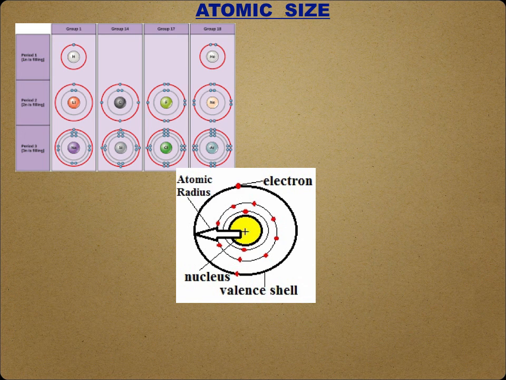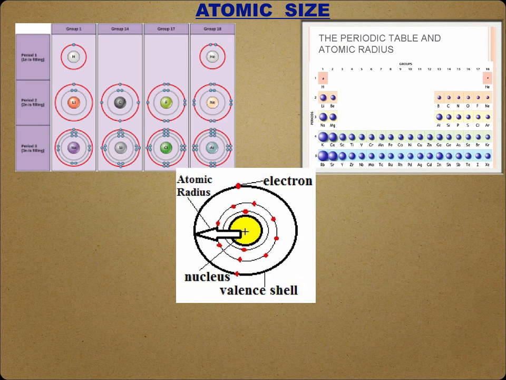Now if you see in the table, you will find that atomic radius goes on decreasing while going from left to right within a period. That's because while going from left to right within a period, the atomic number increases 1 by 1, meaning the positive charge on the nucleus increases by 1 unit at a time. However, the additional electron gets added to the same outermost shell. Due to the increased nuclear charge, the electrons are pulled towards the nucleus to a greater extent, thereby the size of the atom decreases.